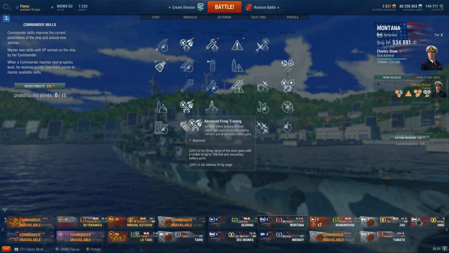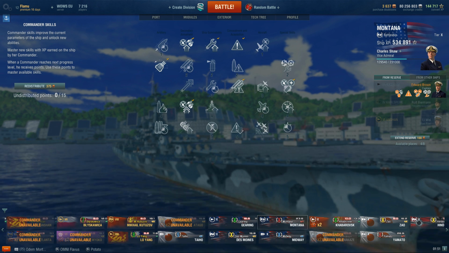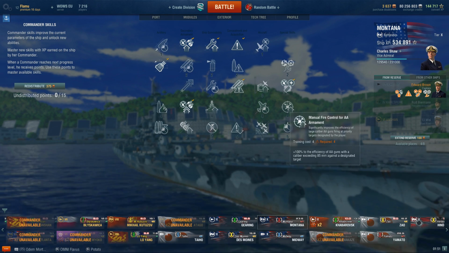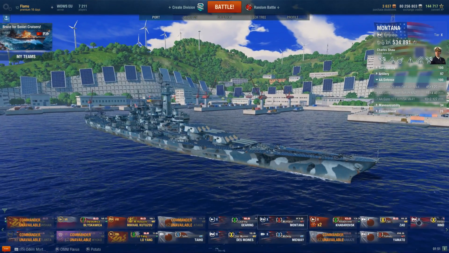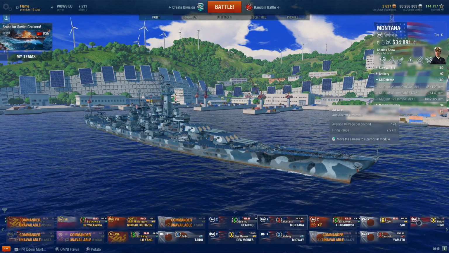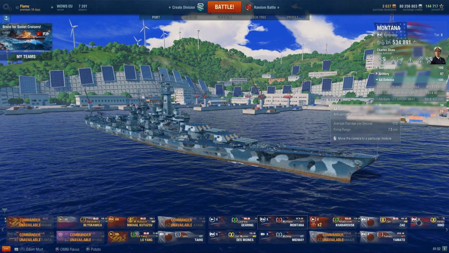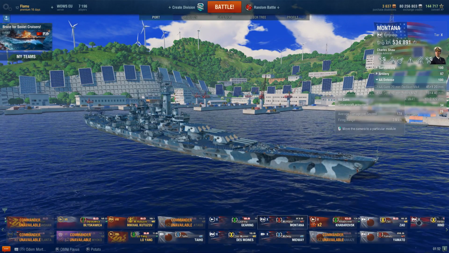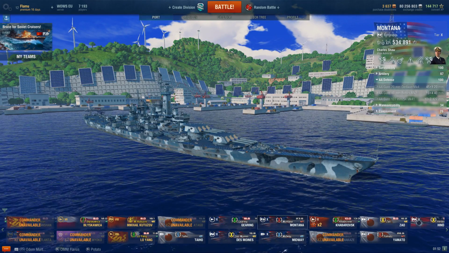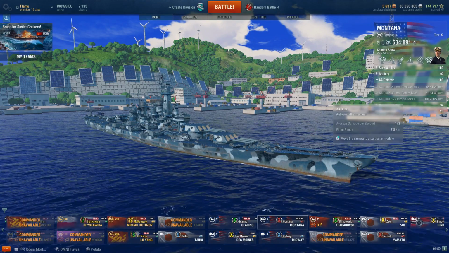Now there's some argument about which one is actually better, Advanced Firing Training or Manual Fire Control. The thing is, the Manual Fire Control only works for 85mm or larger guns, and that basically only means these guns. But the thing with Montana is that your other guns, these 40mm Bofors, actually do really insane damage, as does these. So it's a bit arguable which one is better.